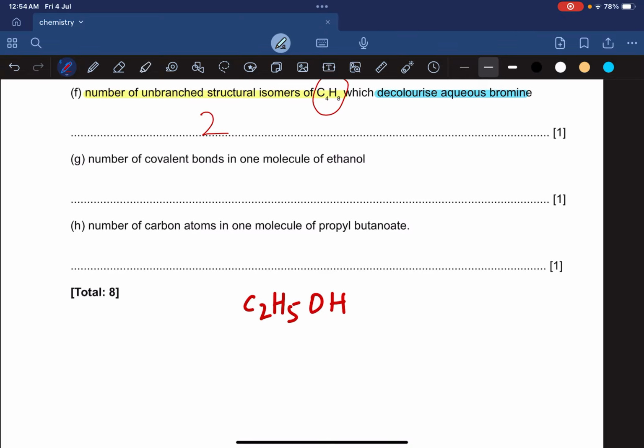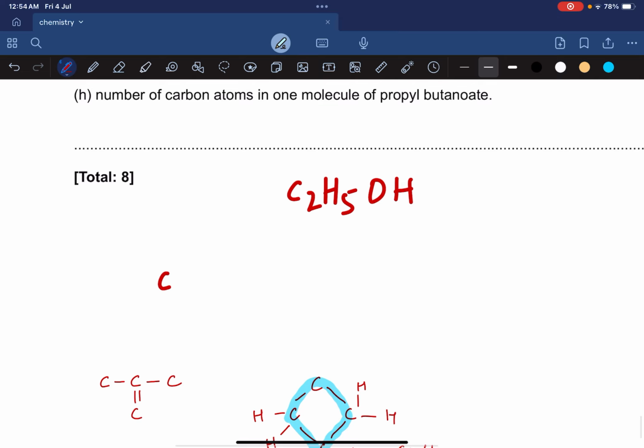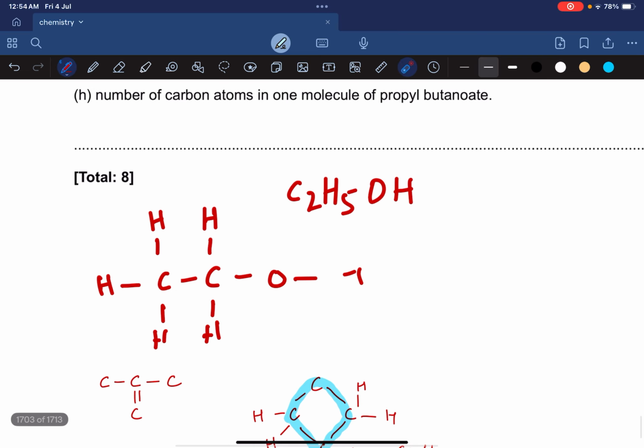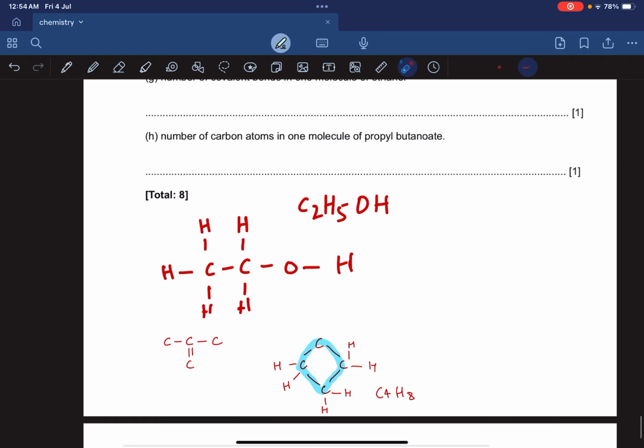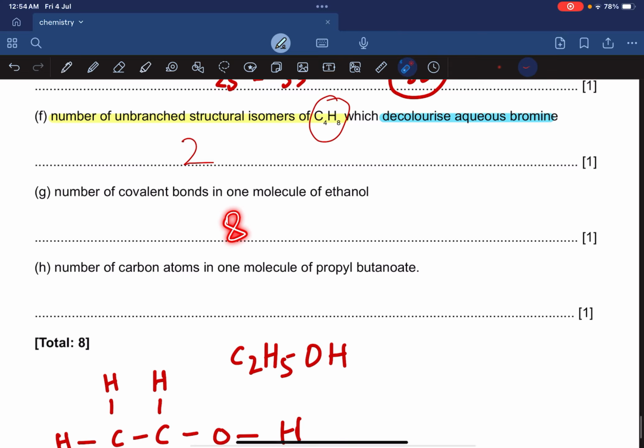Now let's draw all the bonds. There's going to be a carbon like this, hydrogens like this. We just have to count the number of covalent bonds. Okay, this is my first covalent bond, second bond, third bond, fourth bond, fifth bond, sixth bond, seventh bond, and eighth bond. I guess there was no rocket science in it, just had to count the number of these lines in the displayed formula. That comes out to be 8 if I'm not wrong. 1 2 3 4 5 6 7 8. So the correct answer for this one's going to be 8.